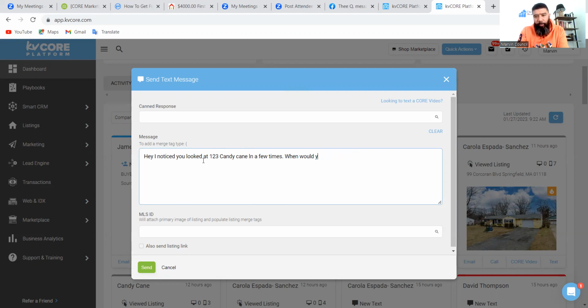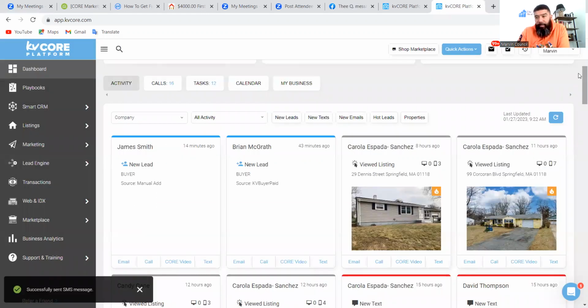Or you can go for a close, right? "Are you free to see it tomorrow at 1 p.m.?" Or maybe 4:15. You might get a lunch break, and we know he works until about 4:30, so "Are you free to see it tomorrow at 4:45?" That time will probably be more likely for him to attend. You click on send, and that's it. It just sends him the text message.